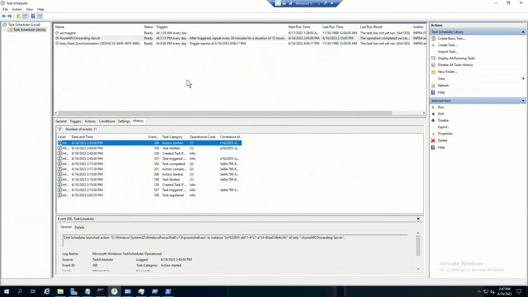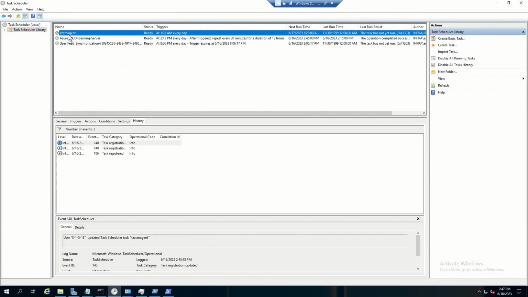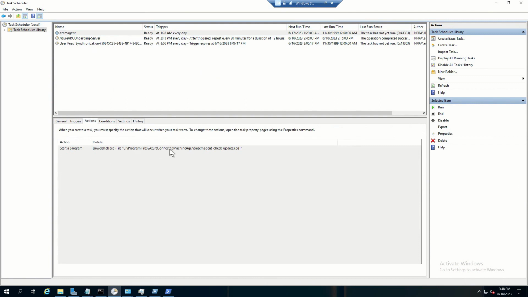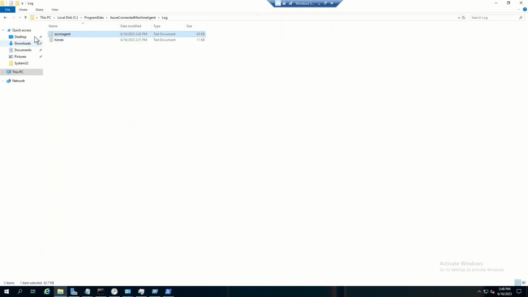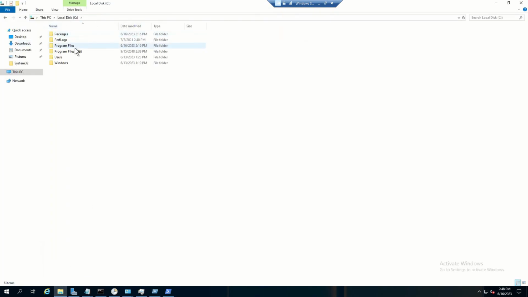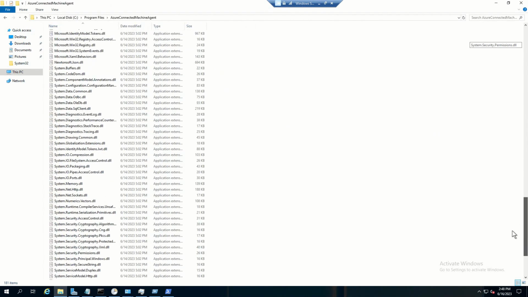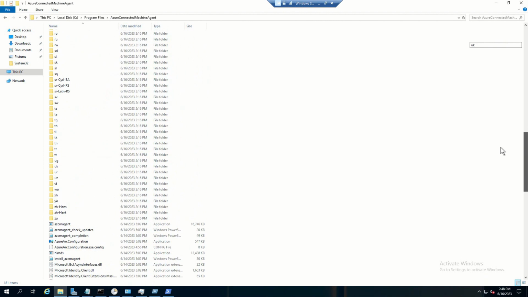So the last thing that I would like to talk about now is this particular task, which gets scheduled automatically. The purpose of this task is to check whether a new agent for Azure ARC is available or not. And where exactly this file exists, you have to go to Program Files and then scroll down and you will see the file listed over here, which is azcmagent check for updates.